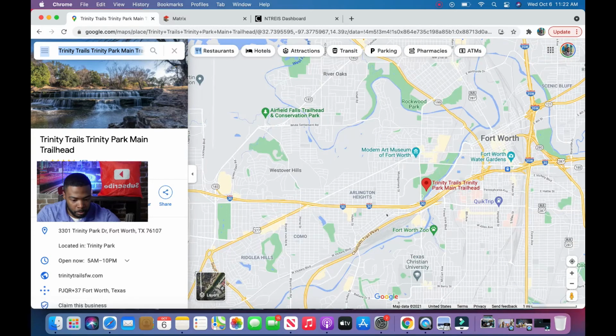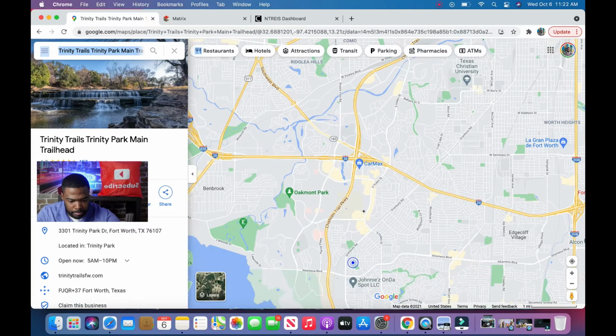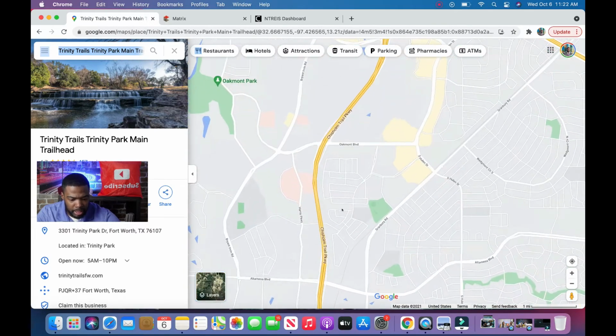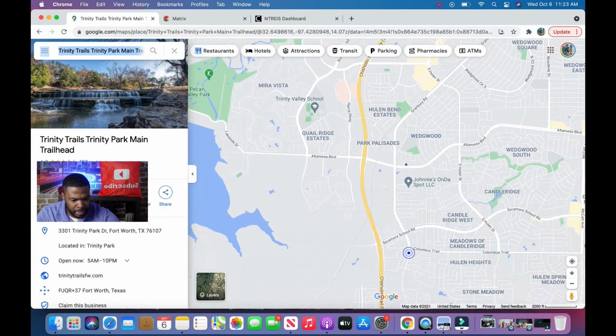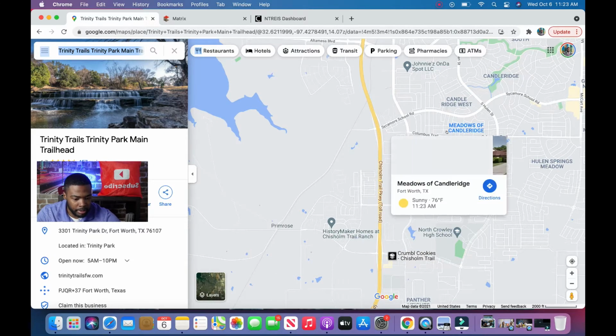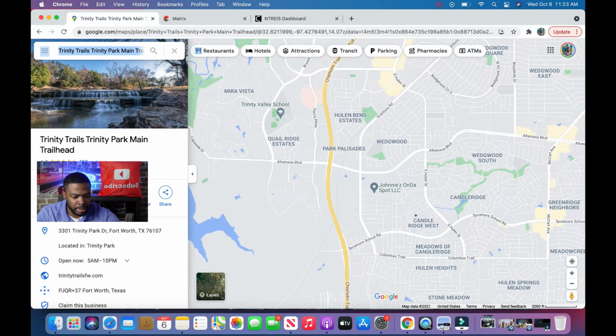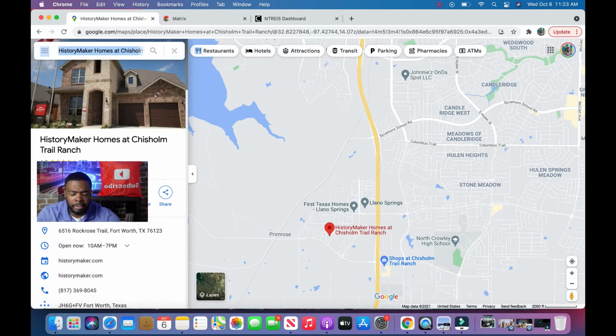So, Southwest Fort Worth is another really cool area to check out. It goes right around Chisholm Trail. They have a ton of new build communities in this area. So if you just go a little bit south of Hulen, Granbury Road, Wedgwood area, then you can get into some of these new build master plan communities. So here's a new builder right here, and this kind of gives you a preview, but I'm going to go over some houses too.